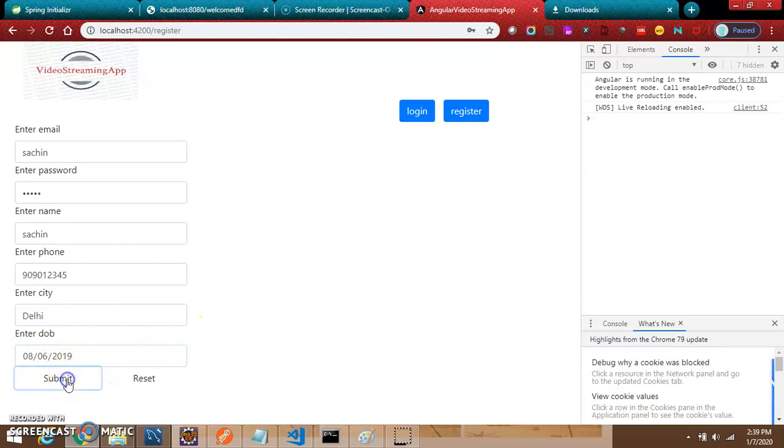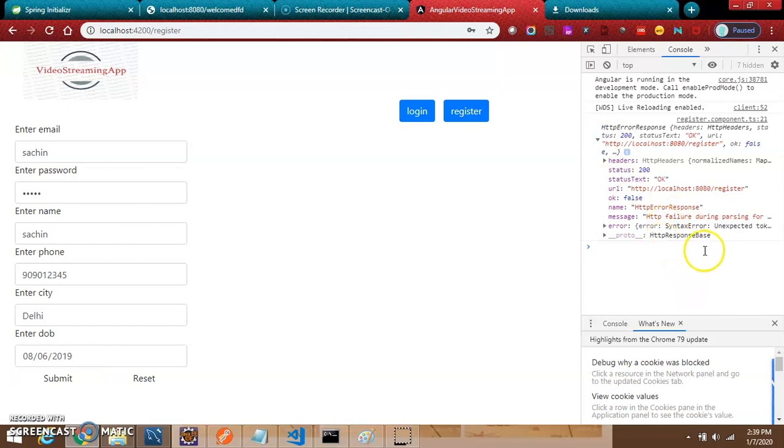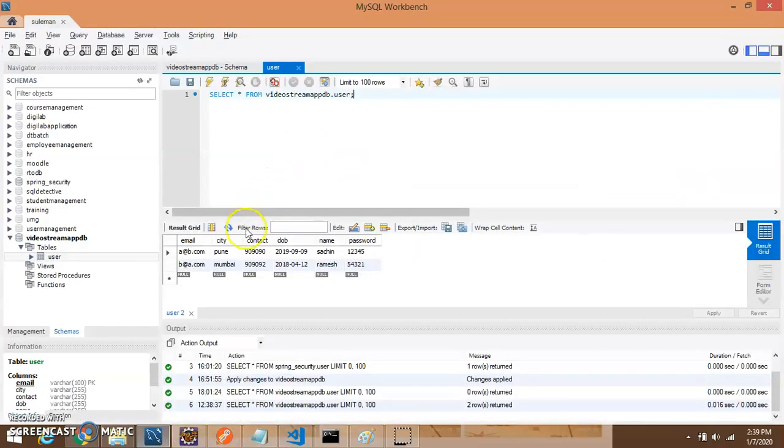Okay, and I'll click on submit. The moment I submit, you see that there is a message that says user created successfully, right? Now let's go ahead and see the database. So refresh, and the Sachin data has been inserted in the database successfully.